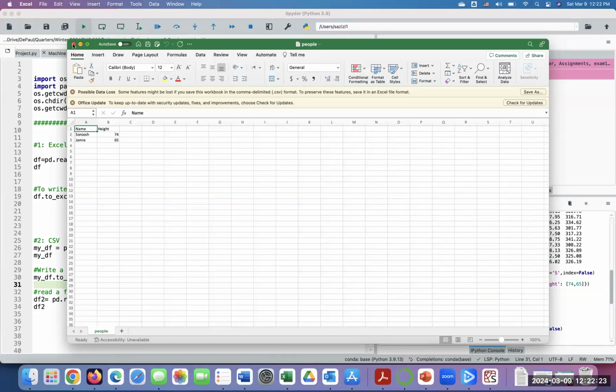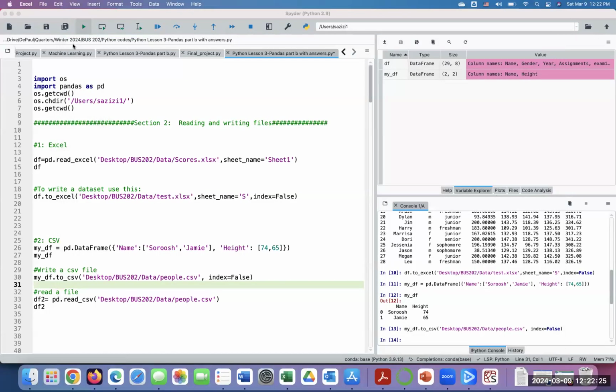So this is the way that you can create a CSV file. And then if you want to read a CSV file, you can easily do that with pd.read_csv. It's very similar to this, but rather than read_excel, we have read_csv.